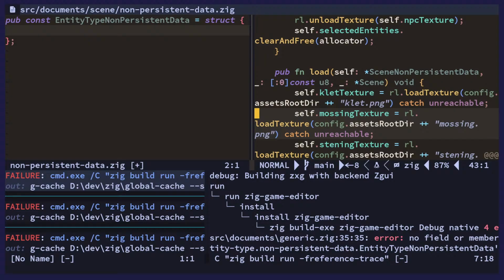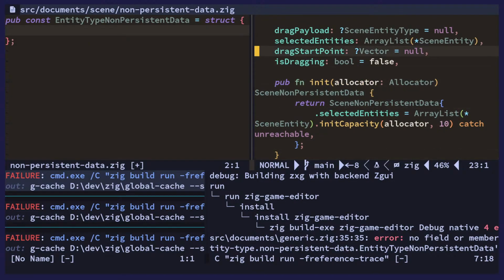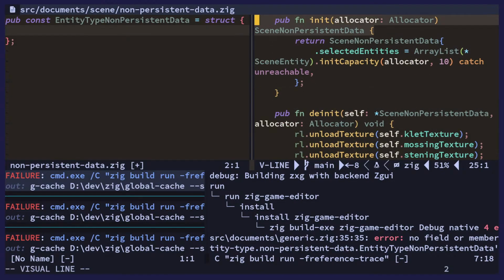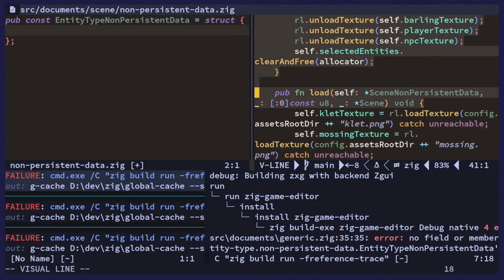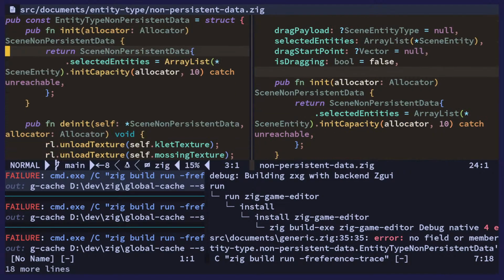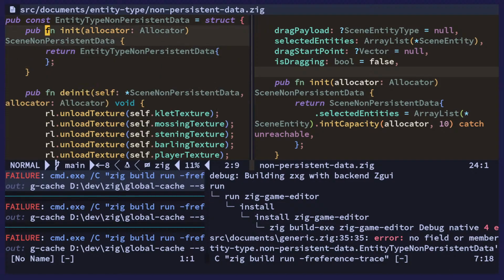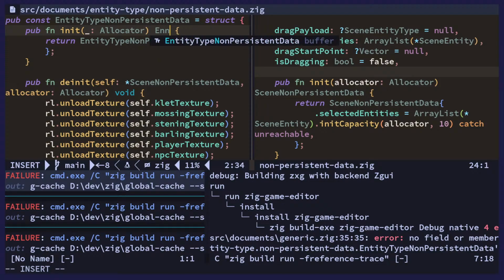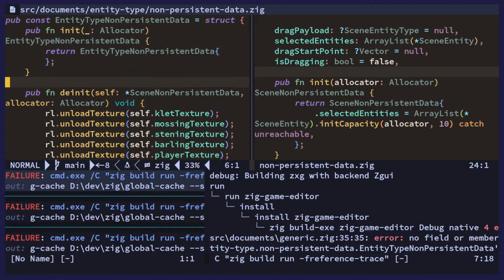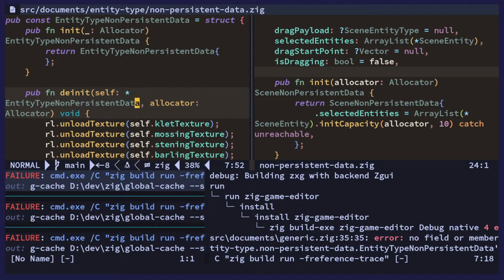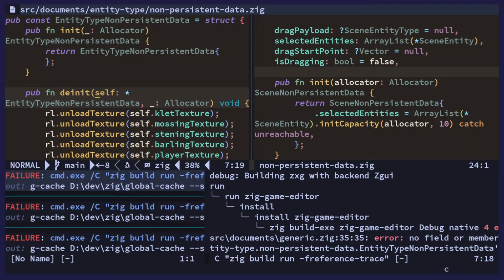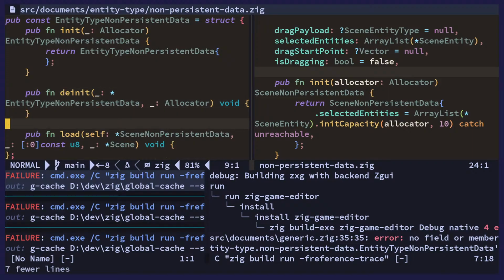So we always need to have these functions here. Basically, I'm just gonna copy that, and we don't really have anything in here. The initialize, yeah, same thing here. We don't really do anything in here.